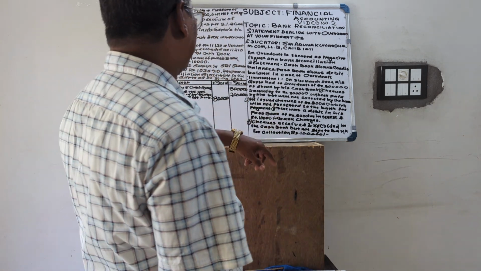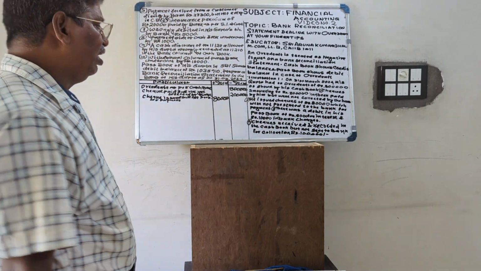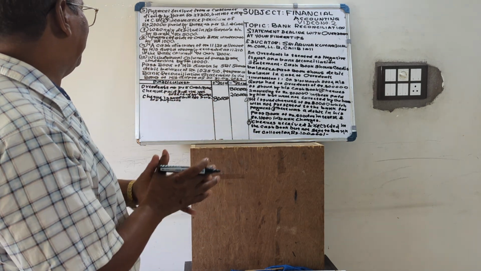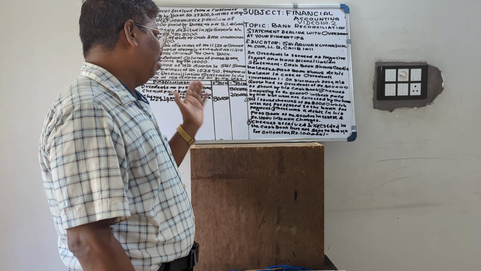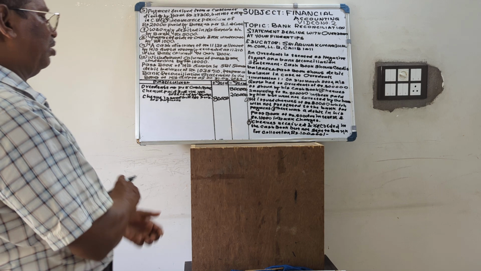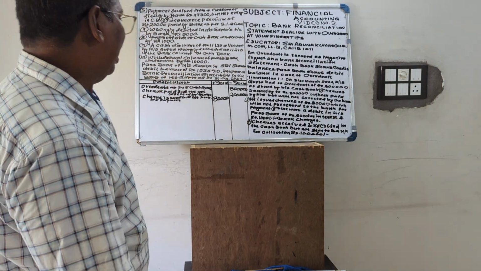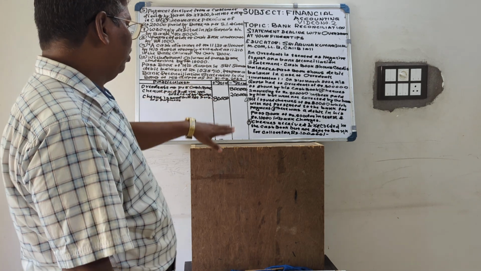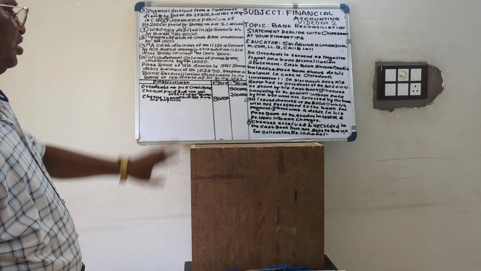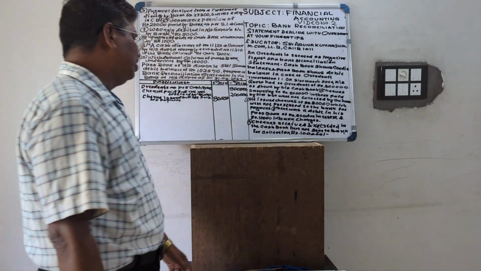Then there are bank charges. There was a debit in his passbook of 6,000 as interest and 10,000 for bank charges. I already told you the relationship between Messrs. Gupta and the bank, State Bank of India: the State Bank of India is the agent and Messrs. Gupta is the principal. So for doing agency business, the bank will charge some commission and some charges, and also charge interest on the debit balance maintained by the borrower, Messrs. Gupta. So Messrs. Gupta will pay 6,000 towards interest and 10,000 towards bank charges, so it is 16,000.